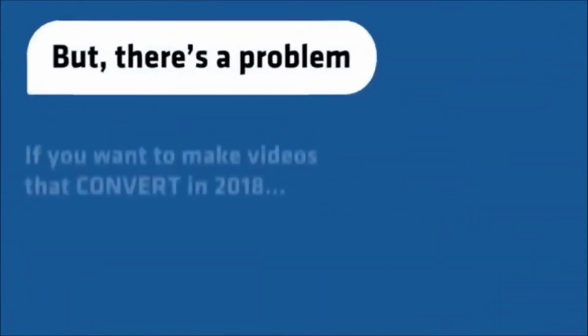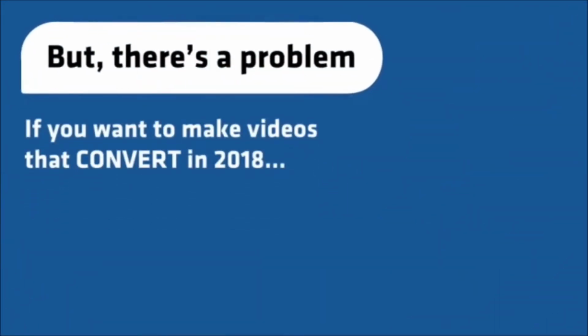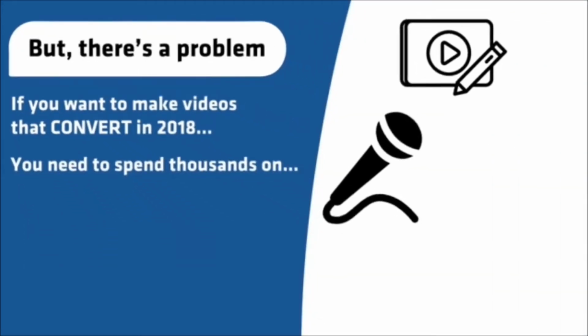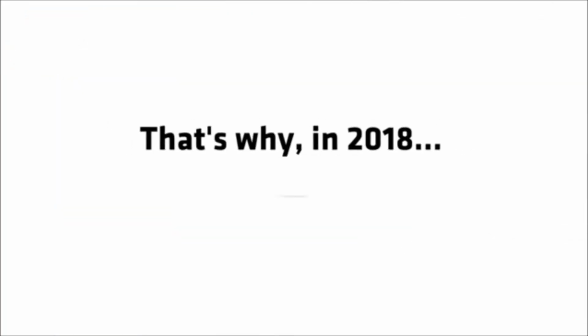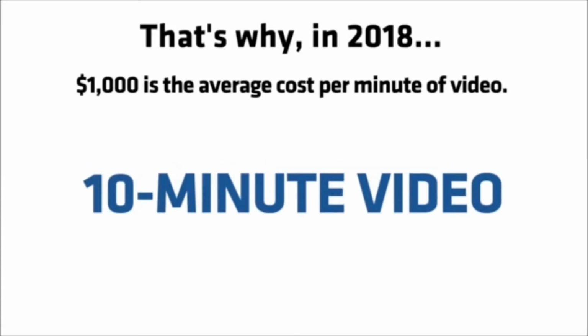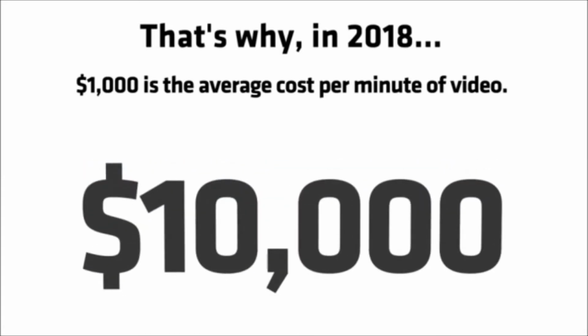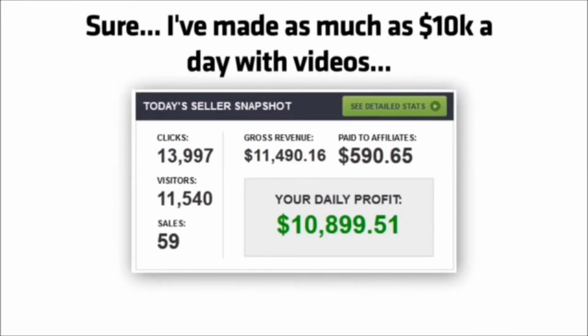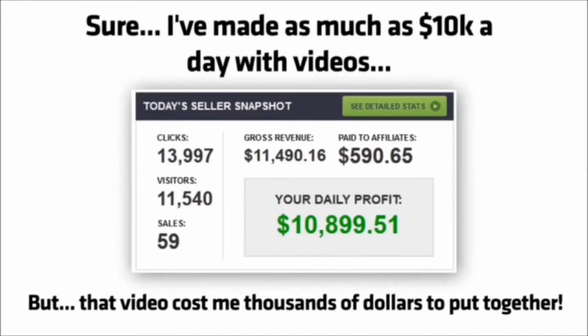But there's a problem. If you want to make videos that convert in 2018, you need to spend thousands on video editors, voiceover audio, graphic designers, and copywriters. That's why in 2018, $1,000 is the average cost per minute of video. Need a 10-minute video? Yeah, expect to pay 10 grand. Sure, I've made as much as $10,000 a day with videos like this, but that video cost me thousands of dollars to put together. That is, until now.